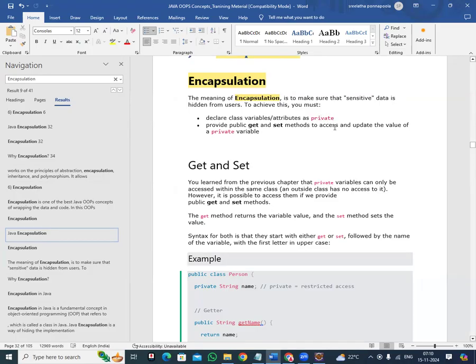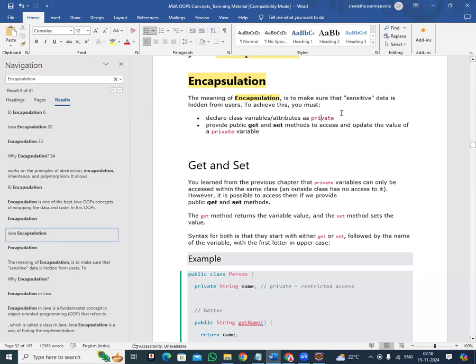That means we are hiding the implementation of the class. Whenever you declare the variables as private in the class, you are restricting the access to the variables from other classes.